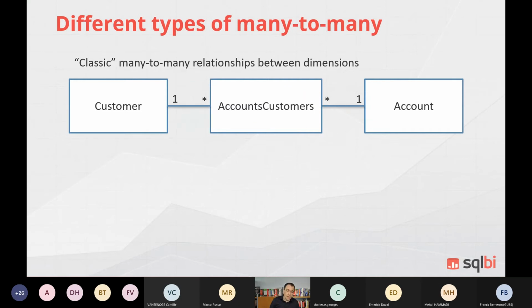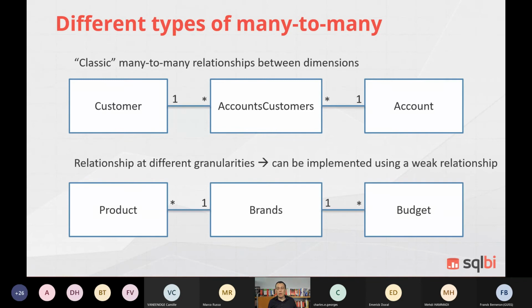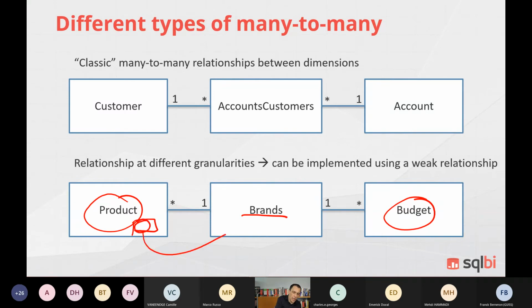But then we have another situation where we have a relationship at different granularities. When we want to connect the product to the budget, then we need a table that has only the unique values of the brands. But this table has been obtained by extracting data from an attribute, so we obtained this as a calculated table. Did we import an additional table from the data source?